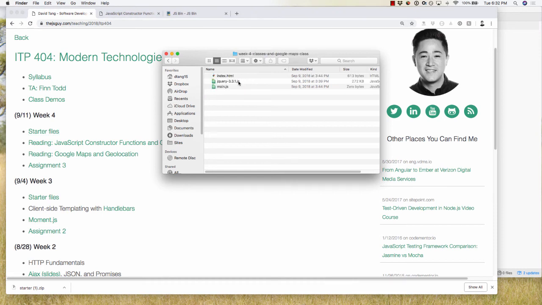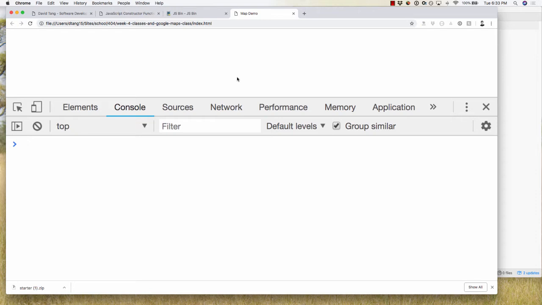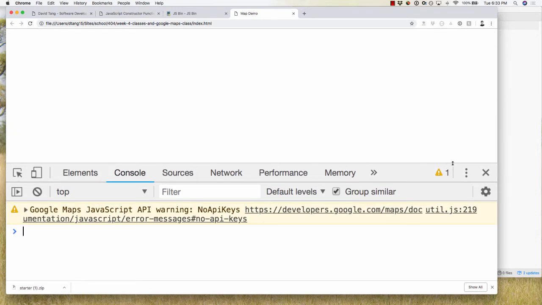Okay, so I'm going to go inside the folder, double click, open it up, and open up my console. And hopefully you see this. You might see a warning here saying Google Maps JavaScript API needs some API keys. You can look them up, and I went through it a little bit.